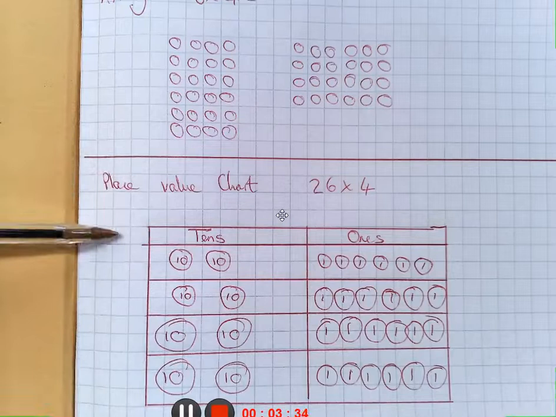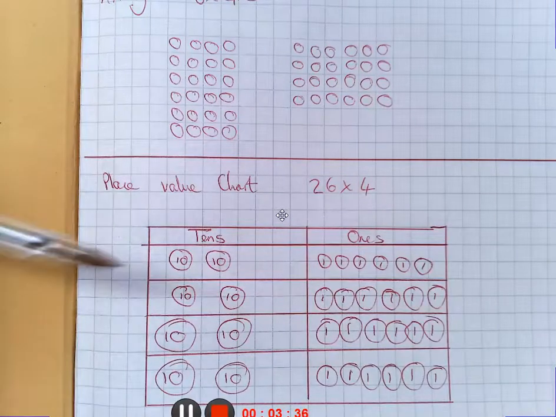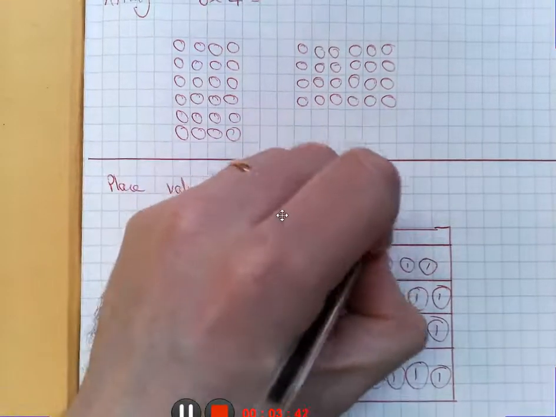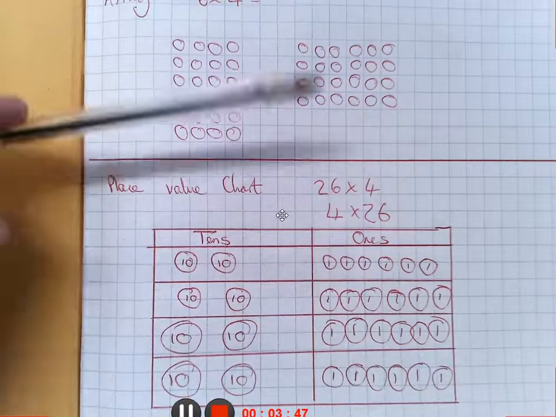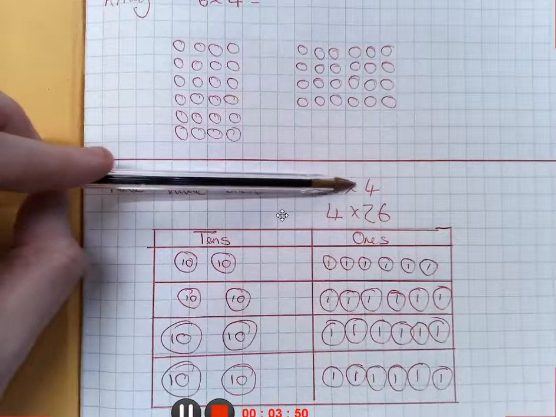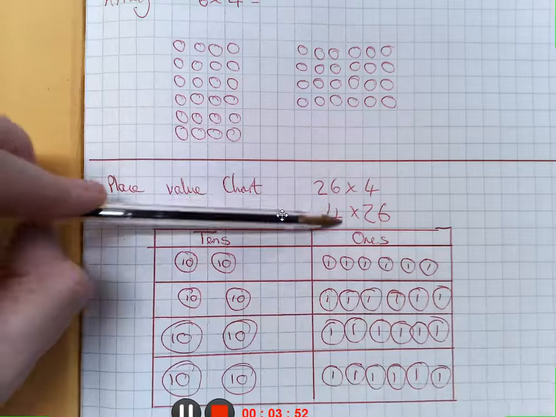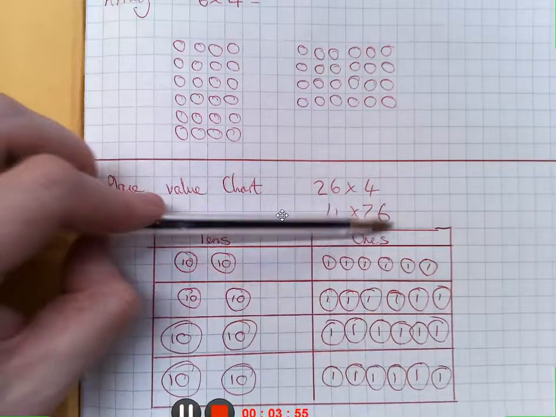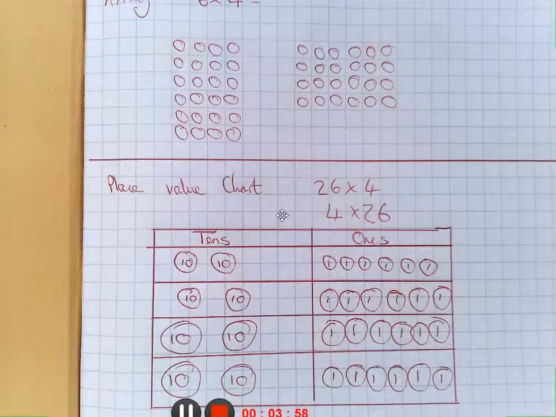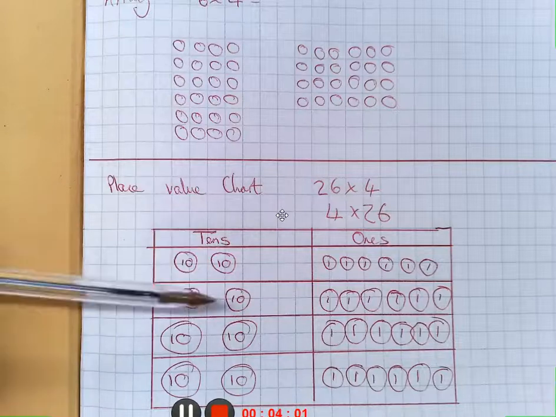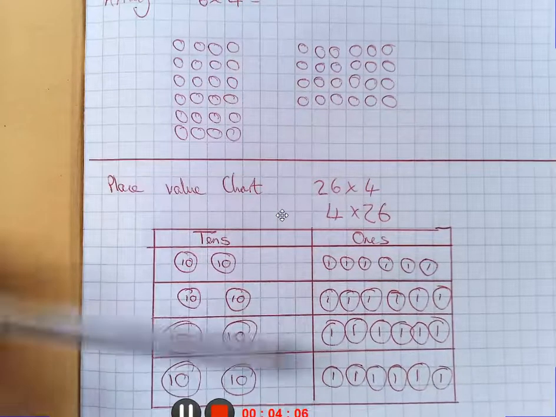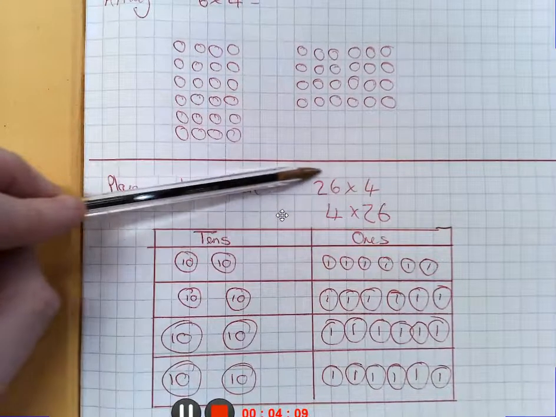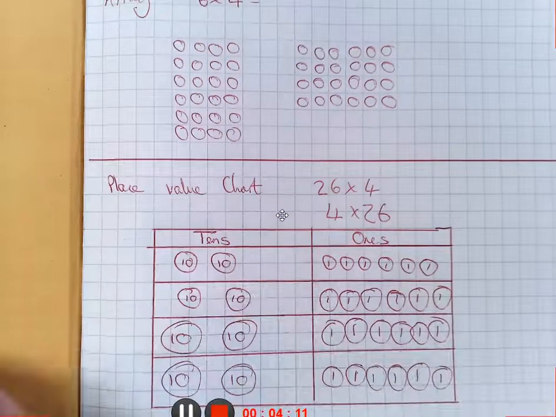And we can extend this with columns of 100 and 1,000. And we talk about 26 times 4 being the same as 4 times 26. And then we might talk about how there could be a difference if we're organising a birthday party. Do we want 26 tables and each table to have 4 balloons on? Or do we want 4 tables and each table to have 26 balloons on? So there is a difference in meaning there, and we're starting to explore that, but again in a very visual or concrete way with the resources. It's a way of turning this very abstract idea and trying to understand the concept behind it.